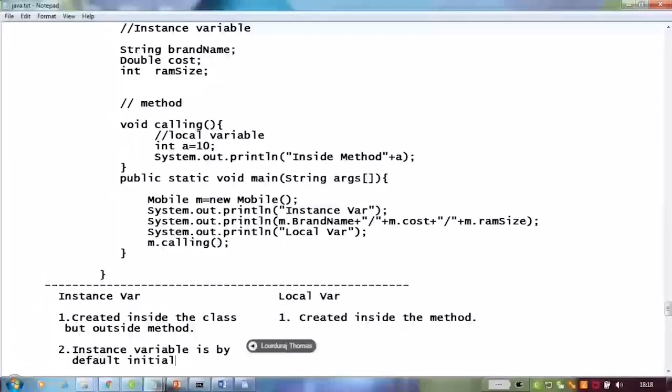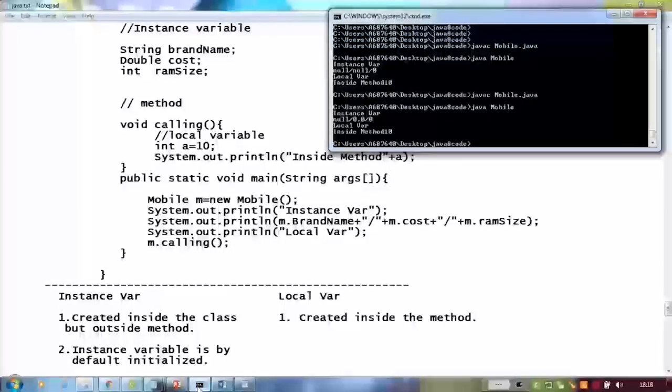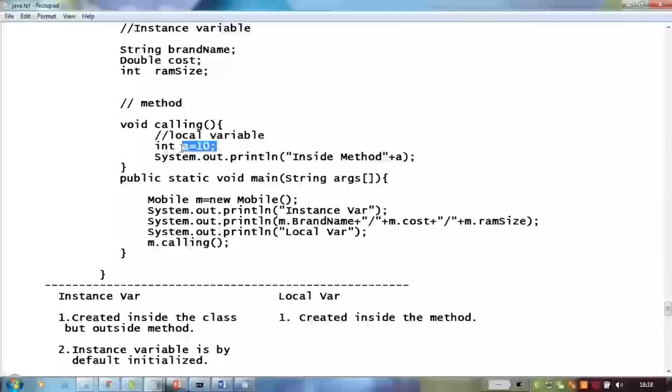Fine. But when you go with the local variable, just see here, local variable is not by default initialized. You have to manually initialize, then only you can work with the local variable, else no. Right?